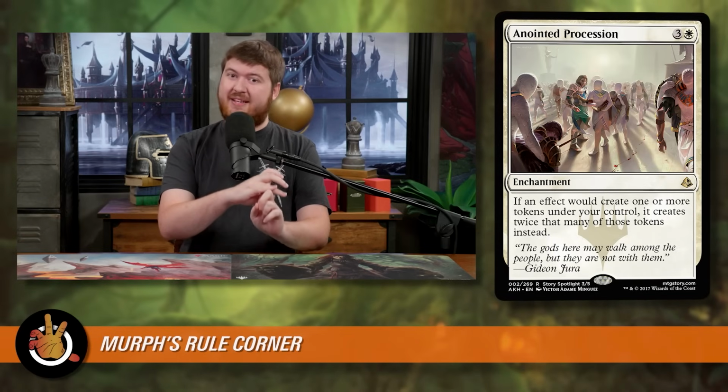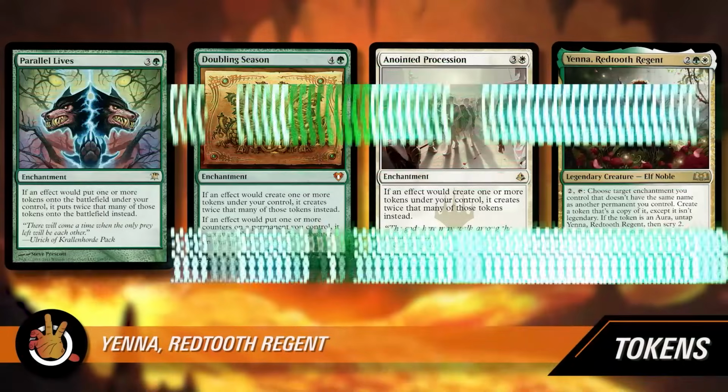If you have an Anointed Procession, it'll make 2 copies of something. But that is a replacement effect. So if you have 2 Anointed Processions, it'll instead make 4 copies. And if you have 3 Anointed Processions, it'll instead make 8. So now you know, that's how multiple replacement effects work.